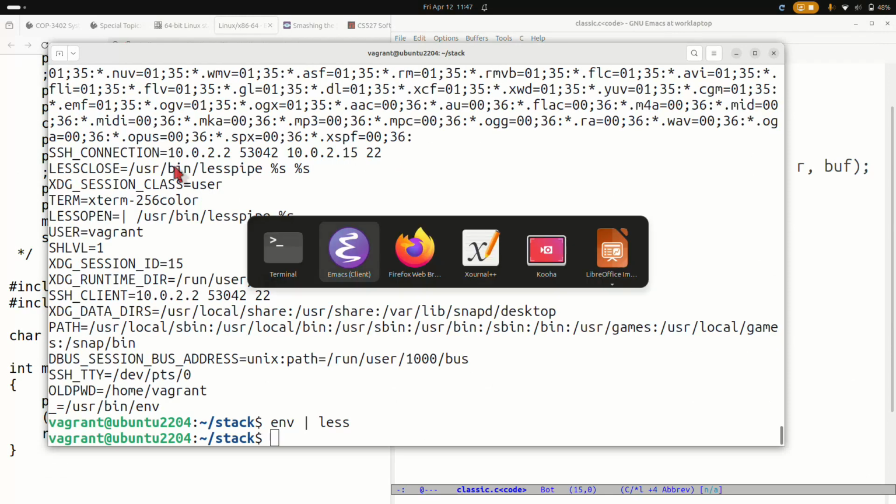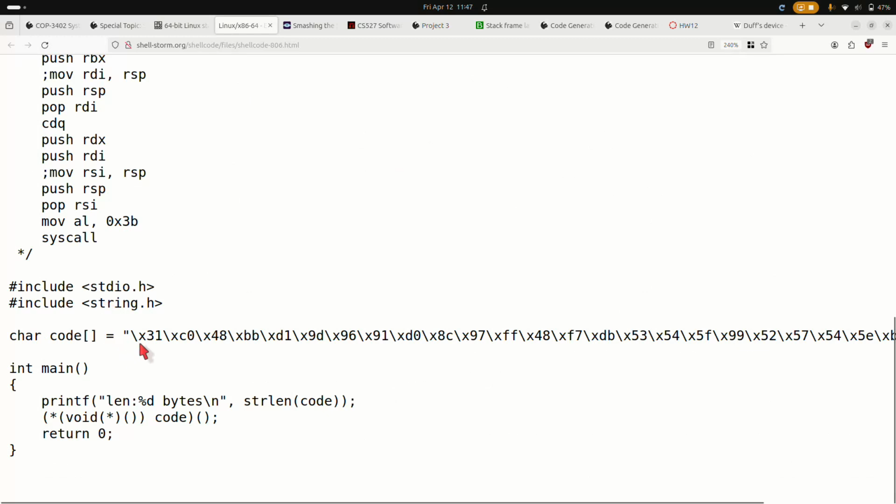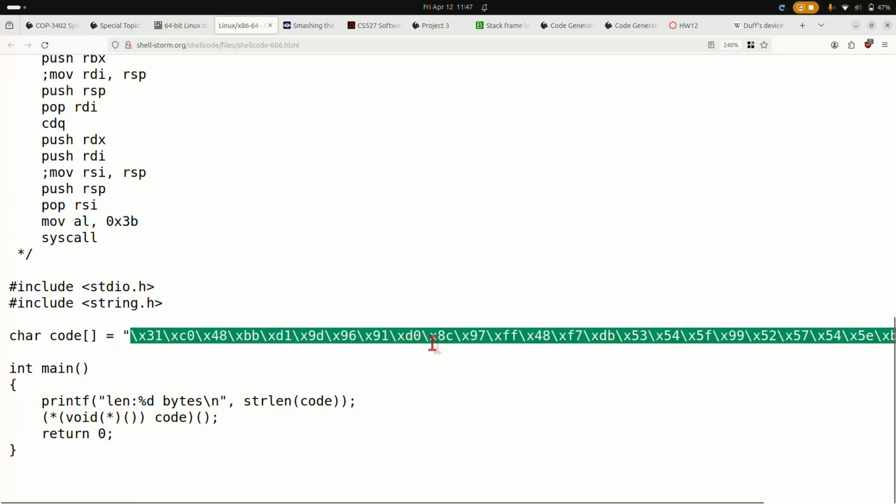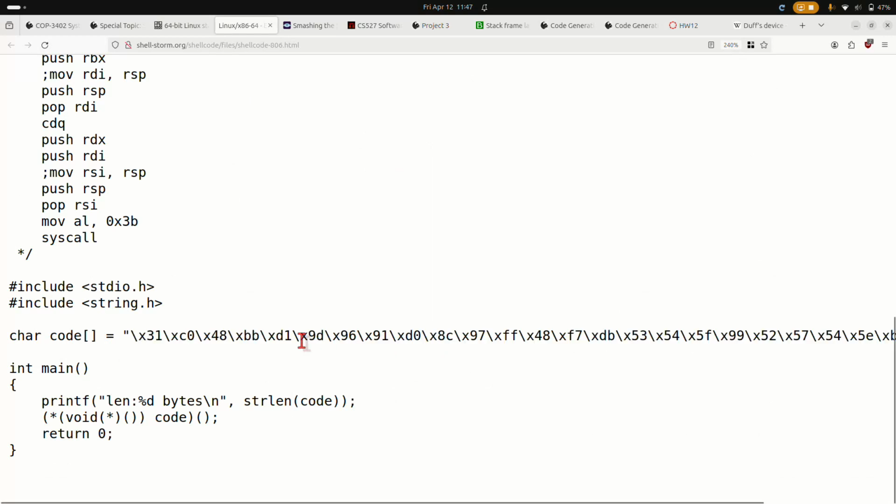But what we're going to do is take some existing shell code. This is the binary shell code encoded in C's escape character-based characters. Normally when you write a string, you only have access to the ASCII characters. But there are escape sequences in C where you can encode the string as hex numbers. And this can be done in Python, in any language you need.